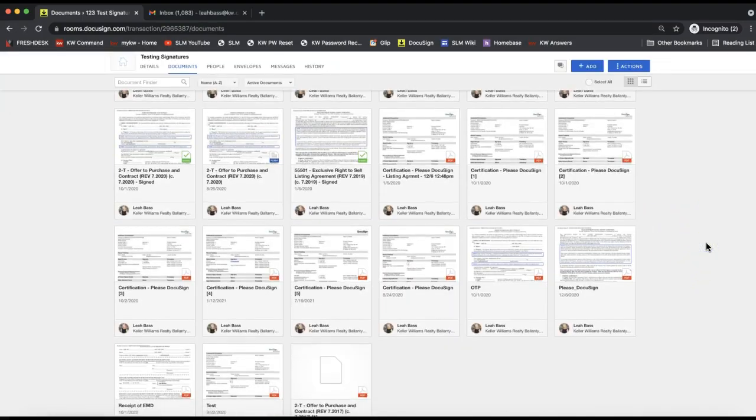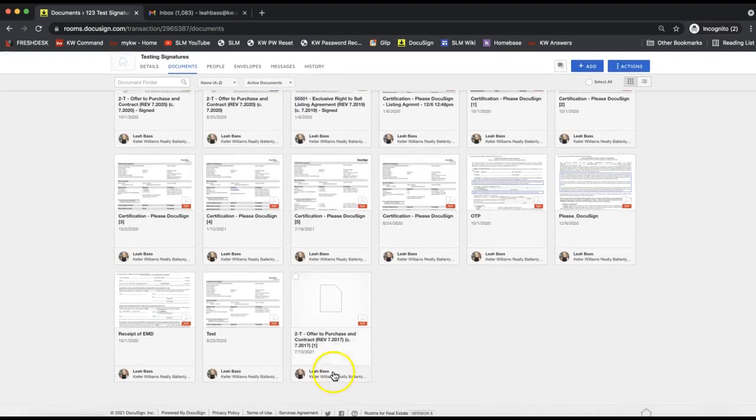All right, so once you've added that form to your room, and here that is, I can always see the date field, which helps to know which form is what here. So what I need to do now is pull that into an envelope to apply the template. So we're on the home stretch here, guys.